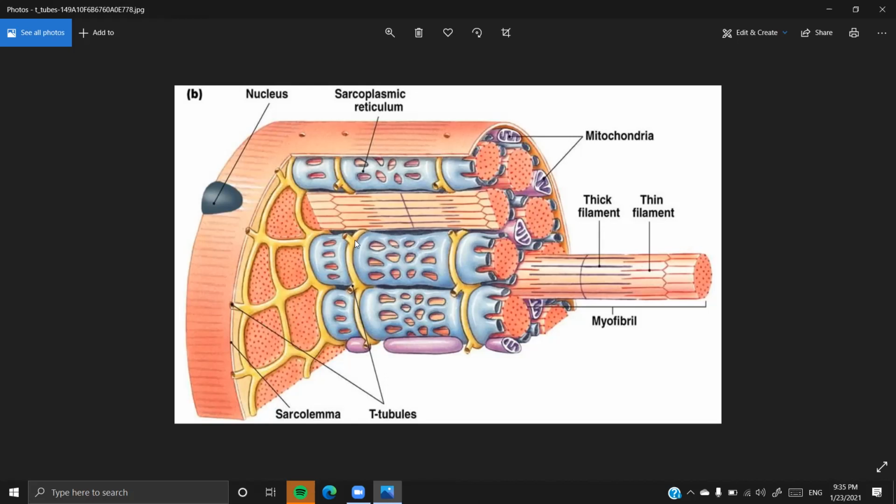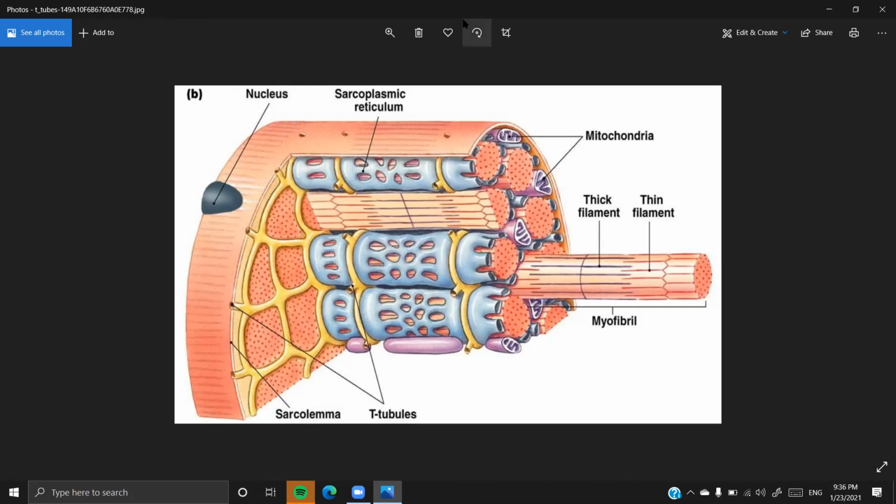Once the action potentials pass to the T tubules, the calcium from the sarcoplasmic reticulum is released, which will be used by the troponin in order to have a muscle contraction. Did you understand, children? So this is very important. These are called T tubules, through which the action potential passes, and this gives an indication to the reticulum to release the calcium, and this calcium will bind to the troponin of these particular myofibrils, enabling the muscle contraction.